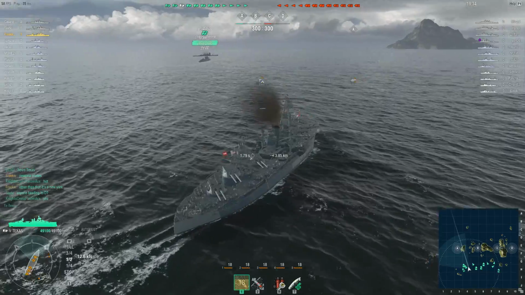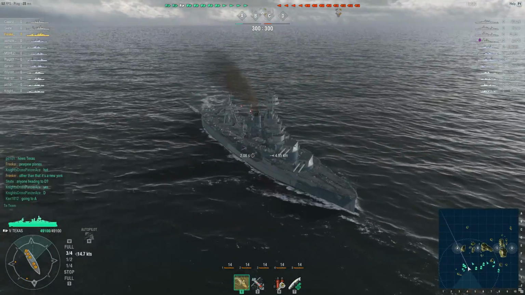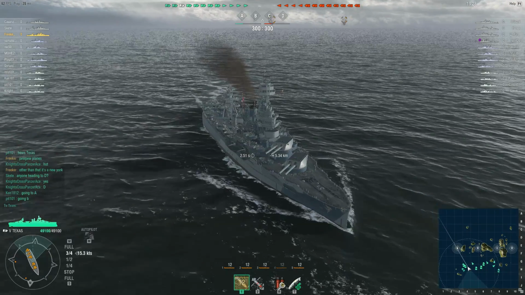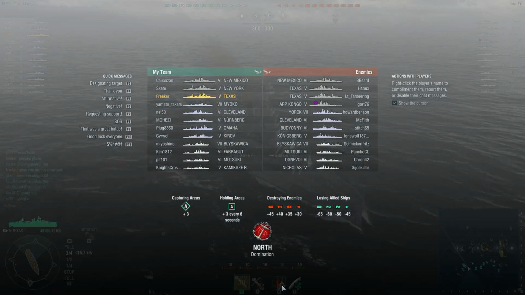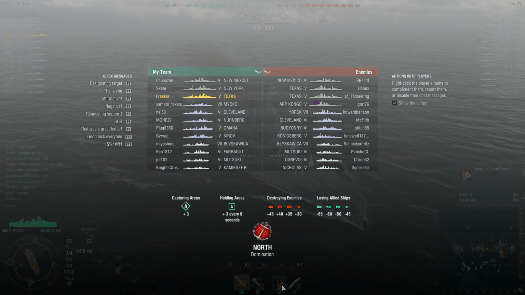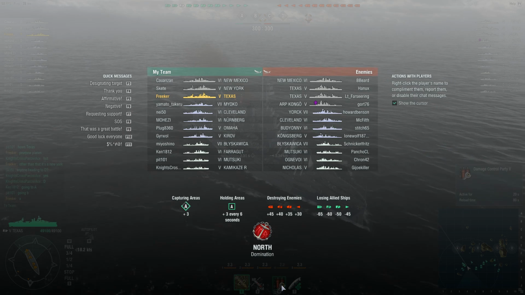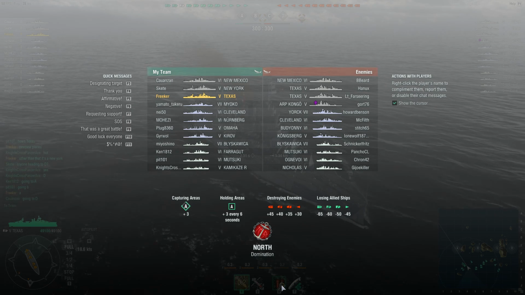Today we are watching Freeker in his Texas, the Tier 5 US Premium Battleship. Now he's on the map North in a 4-point domination game mode, and it's a Tier 7 battle, which is not what you want to find in your Tier 5 battleship.